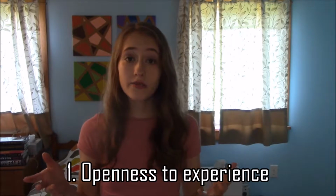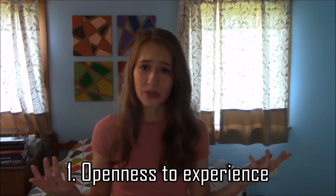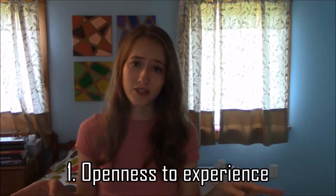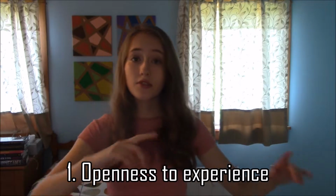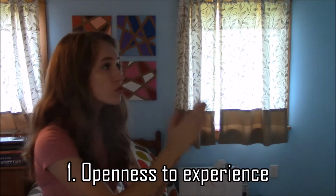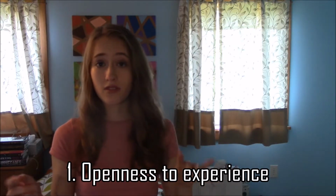A character high in openness will often get lost in thought and come up with crazy wild plans that even they know could never go right. A character low in openness will often give the other characters a reality check. They're often fact-minded and go with their past experience rather than their gut feelings. Luna Lovegood, my actual favorite person, is very high in openness, while Spock would be an example of someone on the opposite end of the spectrum.